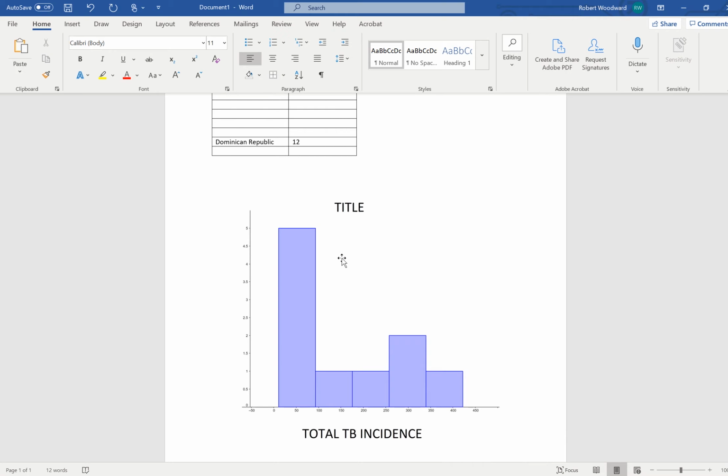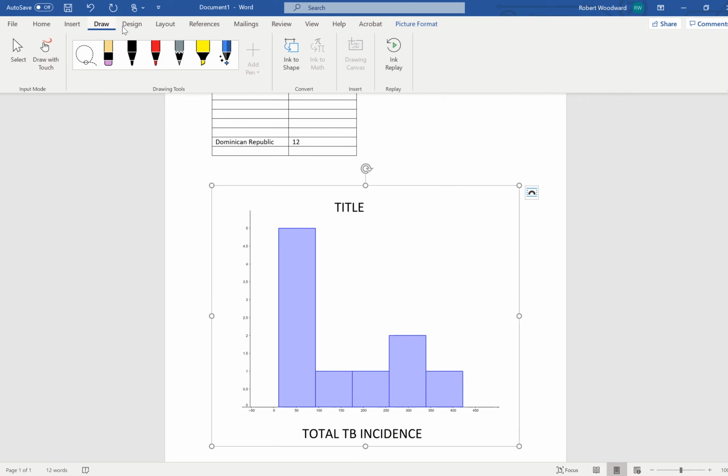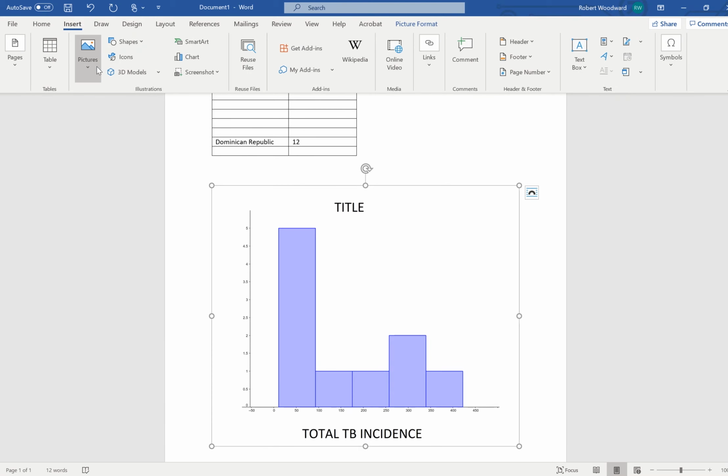There are a few different ways to get this kind of solution or come up with a graph like this with the titles. Again, you can also do this in Word by putting the picture in Word and then using possibly the draw option or maybe the insert option to put in labels above and below the graph. Keep in mind that your title should not just be "title." Just come up with a good name for the graph of what it's supposed to represent. It doesn't need to be long, just something.